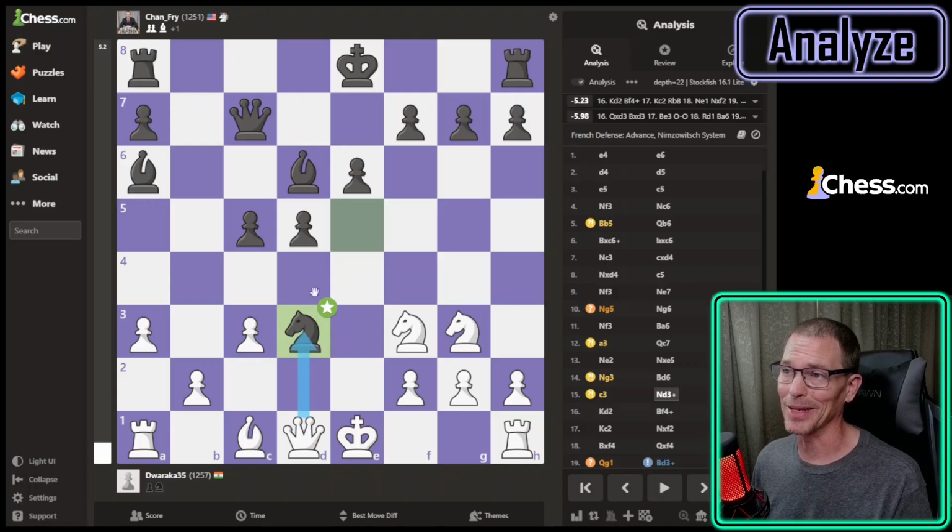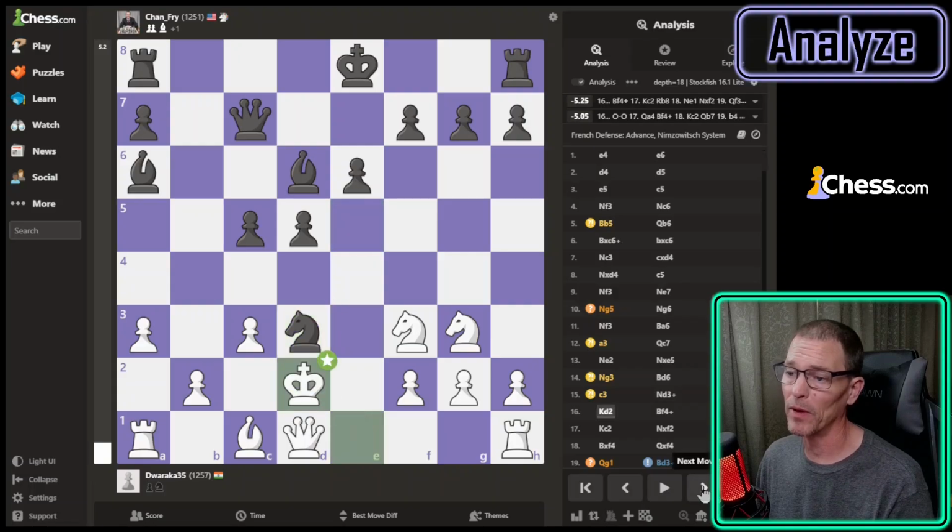I had no idea that was -5 here. I was guessing it at maybe -1 or -2 at the most. The -1 is for the pawn. I'm up that extra pawn that they weren't able to defend correctly earlier, and because of forcing their king to move somehow, I thought that might give me an extra point. So I'm not sure where the -5 comes from. But yeah, my opponent found the best move.